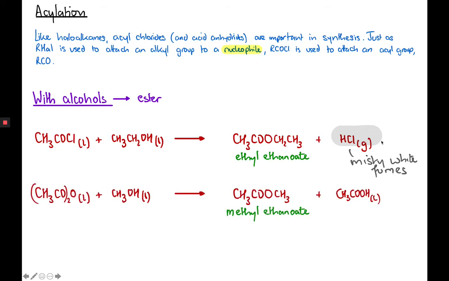If it was an acid anhydride with a different alcohol, the result is exactly the same — we're making the same ester whether we use carboxylic acid, acid anhydride, or acyl chloride, assuming the same number of carbons. The difference is what the second product is: with a carboxylic acid it's water, with an acyl chloride it's hydrogen chloride, and with an acid anhydride it's a carboxylic acid. This reaction also goes to completion.